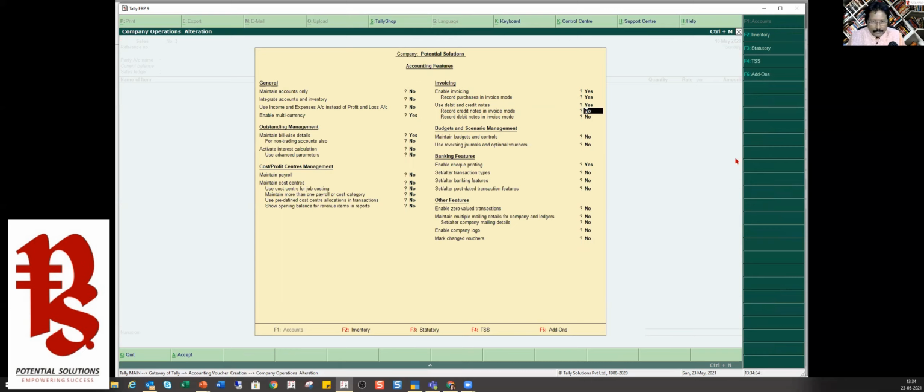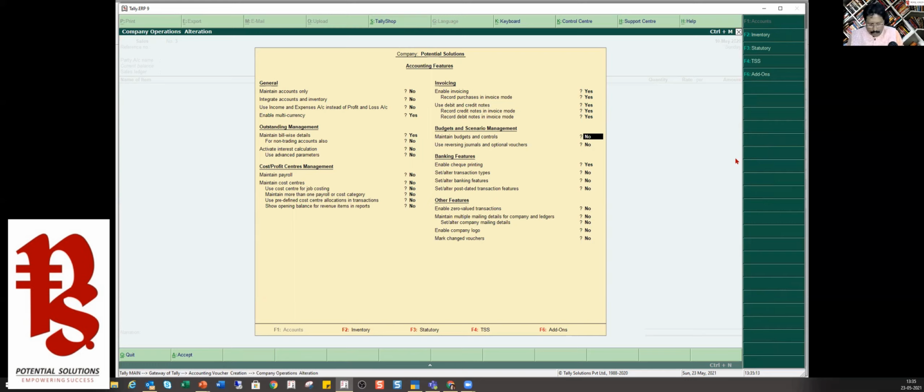And now Tally is asking you, do you want to capture the debit note and credit note in the form of invoice? Okay. So it's much easier to capture in the form of an invoice. So you're going to say yes. And debit note also you want to capture in the form of an invoice. Okay. So that way, actually, you can take a printout of your debit note and credit note. Normally credit note is what you give it to your customer. Some clients also raise a debit note and then they give it to the supplier so that they can pass a credit note based on our debit note.